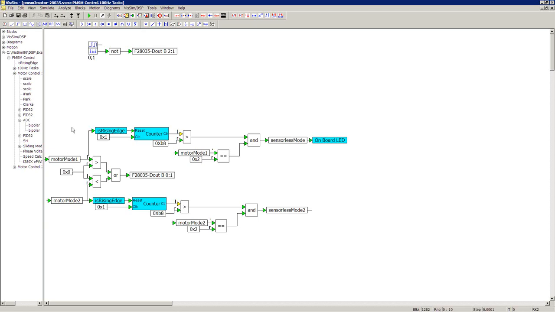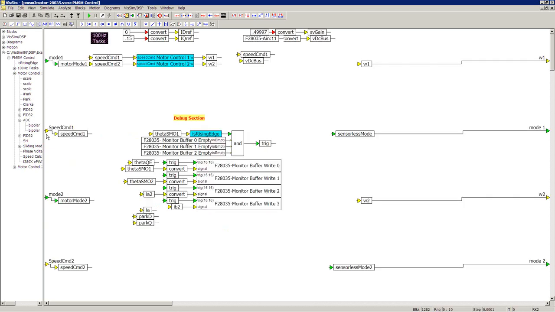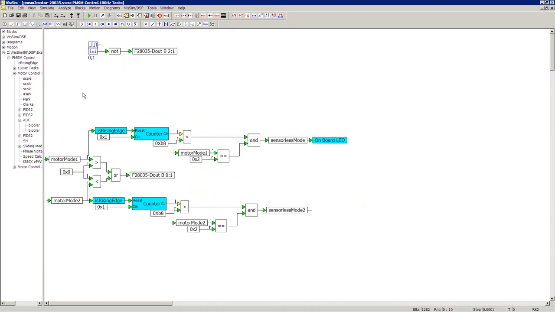Here's the motor mode inputs. If I right-click and we bang out again, we see there's four inputs to the system. Motor mode 1, speed command 1, mode 2, and speed command 2. These are global variables, and we can see that they're referenced down in this subsystem. And what we're doing here is to see if both motor modes are greater than 0. And if so, that sends a true value to a digital output that is wired on our inverter board to an enable of the inverter output. So if either motor is disabled, then no motor will spin, given this current logic.